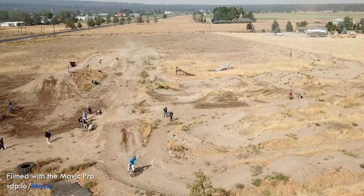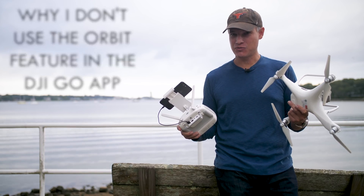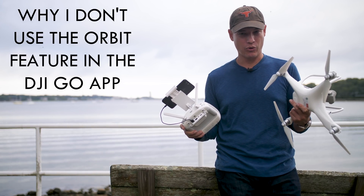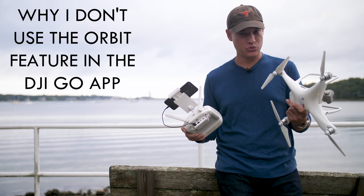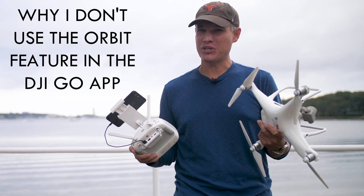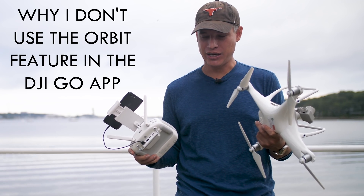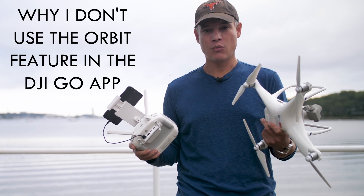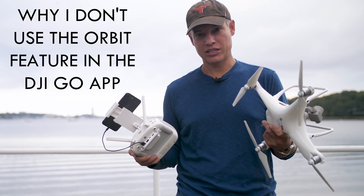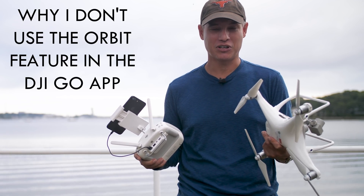Your app will allow you to do it automatically, but I kind of hate that, because first you're giving up control of your drone, and I'd rather be able to adapt to changing conditions than just having an app do it. Also, the app takes a long time to set up, and I can do an orbit with these steps much, much quicker — that means I get the drone in the air and back down in less time, keeping my drone safer, keeping everybody safer.